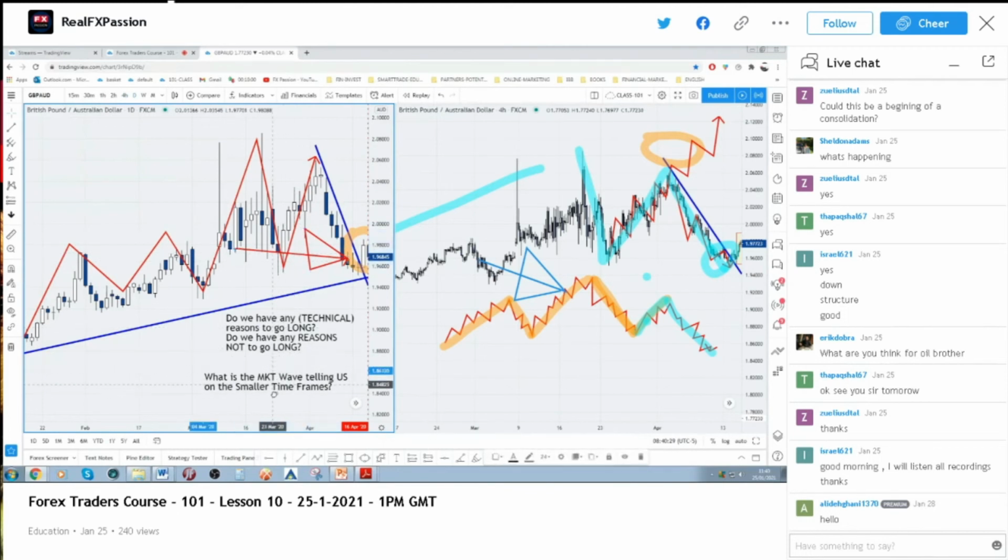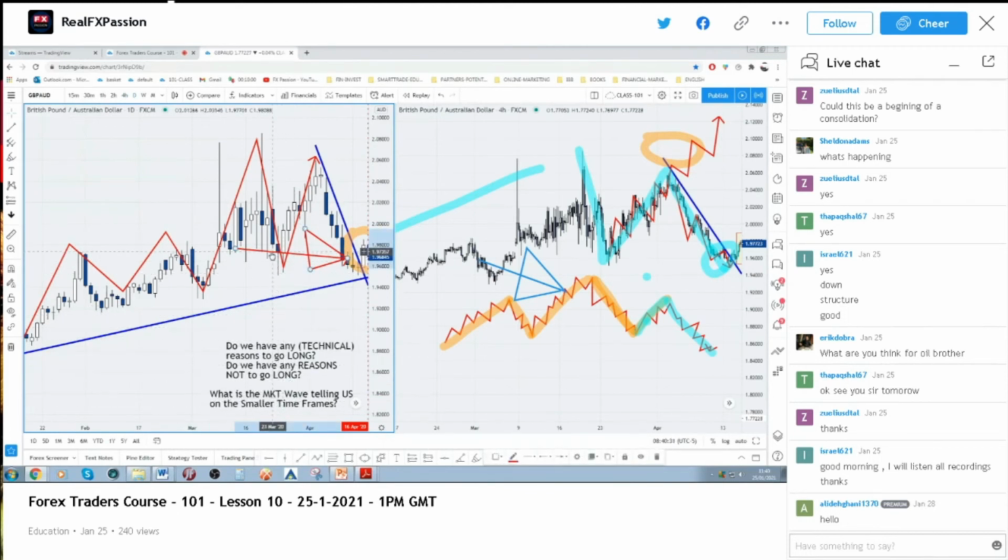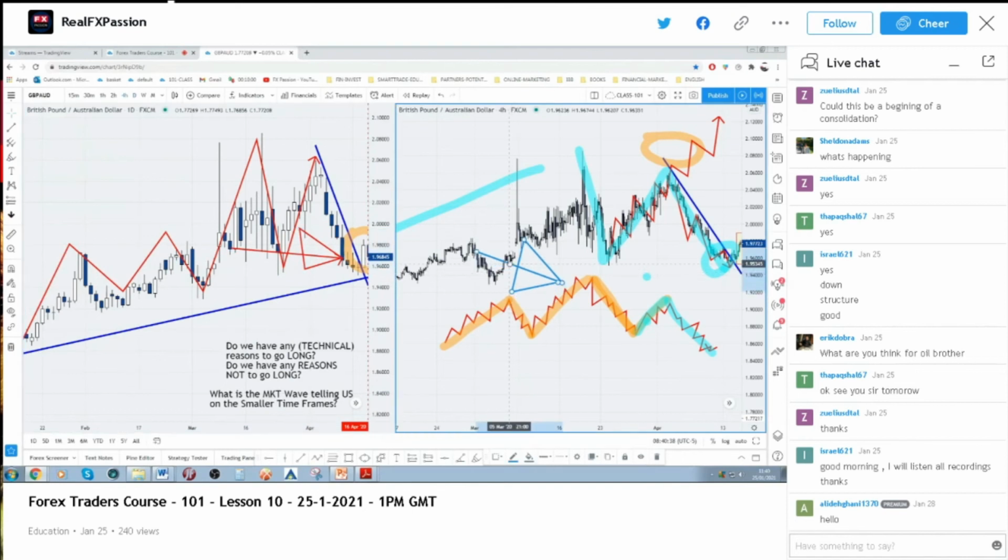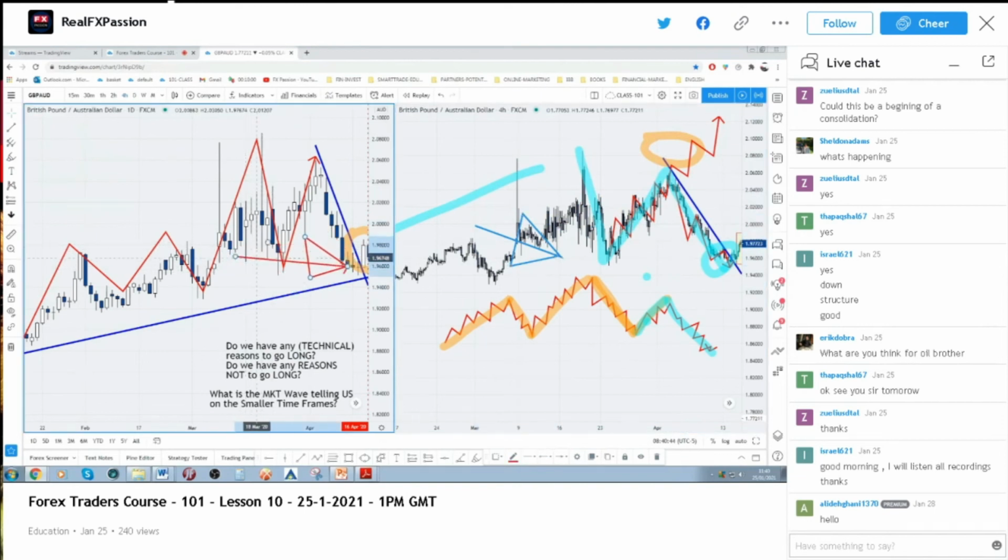And a beginner trader would say, boss, but the market is still above the uptrend. Yes, it is. But this doesn't change the fact that we have a down market wave. So this entry may not be high probability anymore.